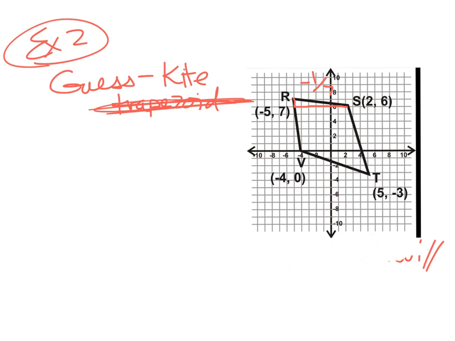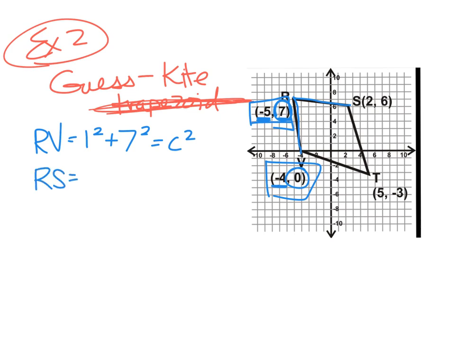So now what I want to check, so you might want to pause and get that written down because I'm about to erase some things. If it's a kite, I'm going to have two sets of sides that are the same length. So I just need to do my Pythagorean theorem and see that two sides match. So my guess is R, S, and R, V match. So if I look at this R to V, that's going to be one squared. I know that because five, negative five and negative four are one apart. And then seven and zero are seven apart. So one squared plus, sorry, plus seven squared. All right, now I'm going to check R to S. So R to S, if I look at those points, five, now I'm comparing five, negative five to two. Well, those are seven apart. So that's seven squared. And seven and six, those are one apart. Okay, so what that tells me is that these two sides do match. So I think that is a kite.